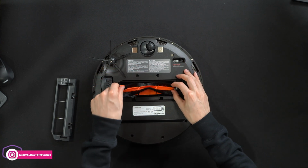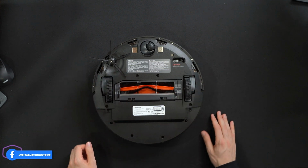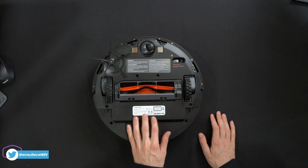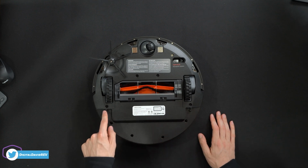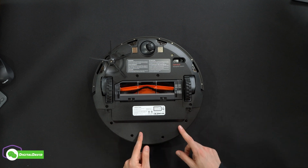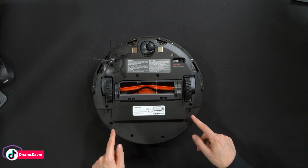You can see what we're working with right there. So really easy to get access to it for any maintenance you may need to do. Then we have the Roborock logo and branding with additional product information down here. And last but not least, if you do want to get one of those optional accessories like a mop attachment, you can see where it's going to slide in and get installed right here on the vacuum.